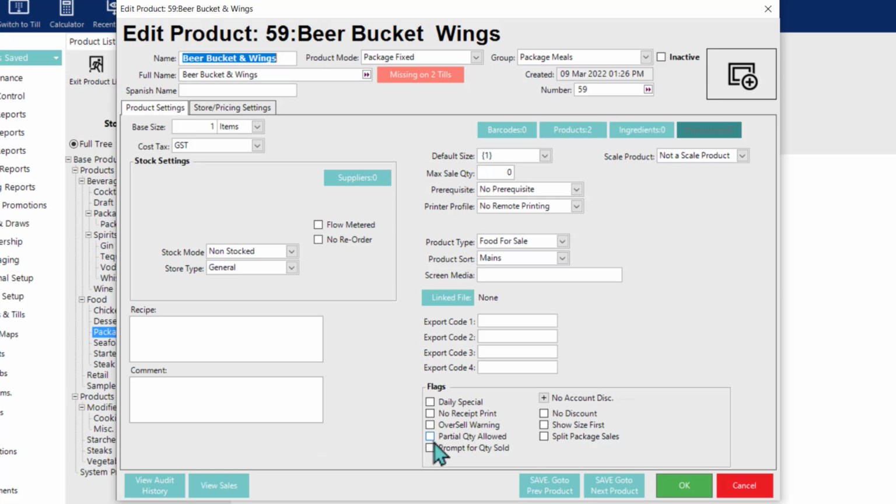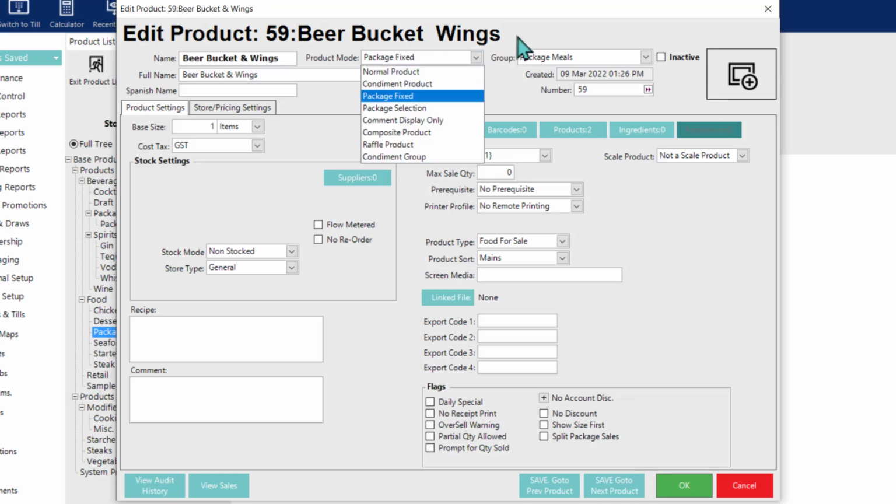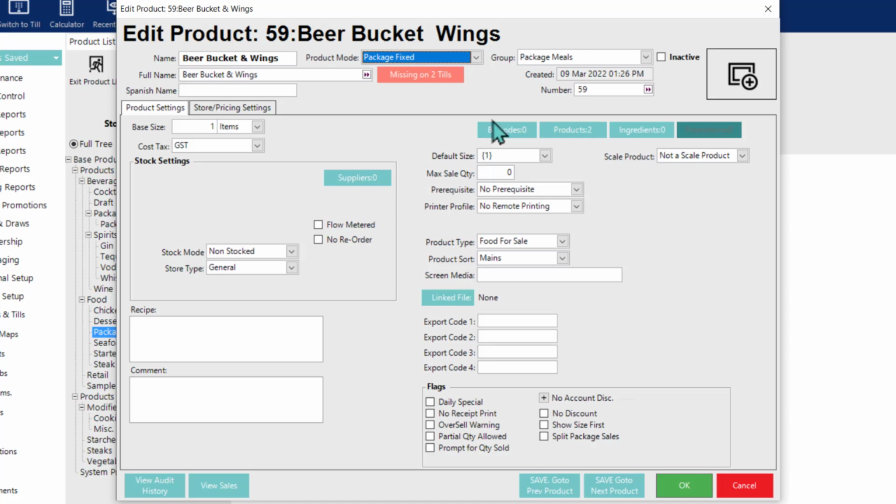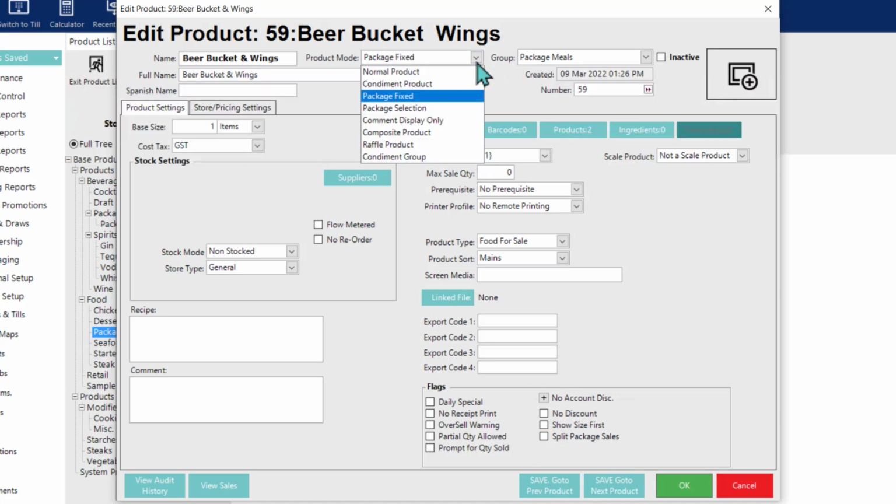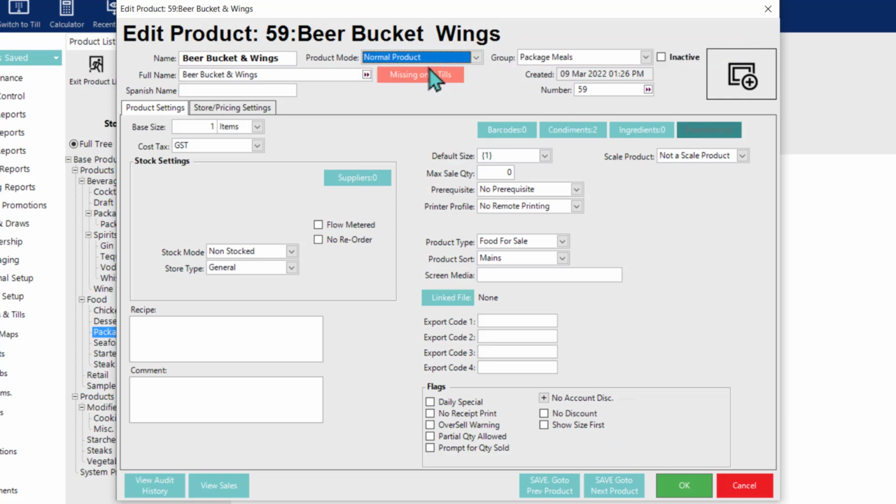So there's one flag here that will only show if one of the package product modes is active, either package fixed or package selection, and that is this flag called split package sales. So if I just temporarily change that to normal product, you can see that flag has disappeared. But if we go back to package fixed, that flag shows for us.